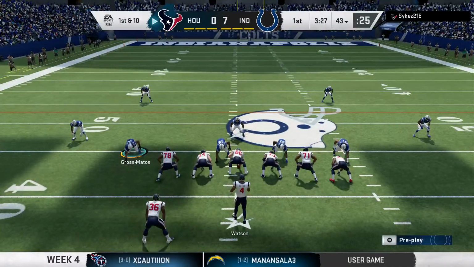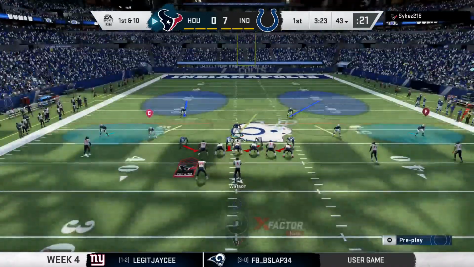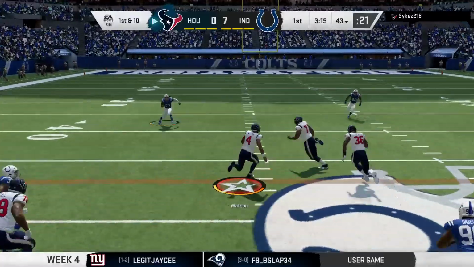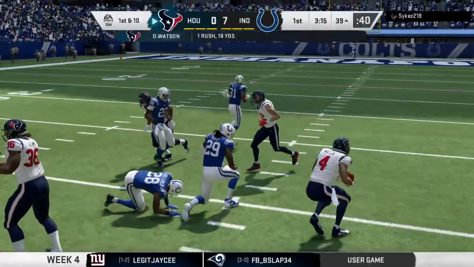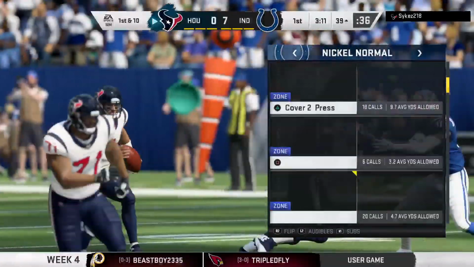Set, 19. Check, 53's Mike. Hey, pick it up, defense. Let's go. Here's Watson, option left. Stepping up, he's going to keep it. And they'll get him down as he's inside the 40. A big one there for the Texans, 18 yards.